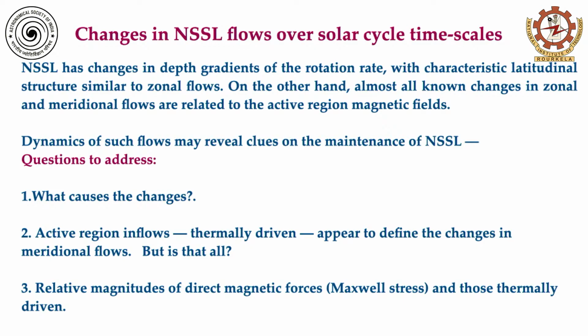So the questions one can ask here are, what are these changes in the rotation rate and their association with the sunspots? One can ask what causes these changes. How are the active region flows, which I talked about in one of my first slides, the flows around active regions collectively, if you average over longitude, able to contribute to this rotation gradient which you measure? Those are the important questions.